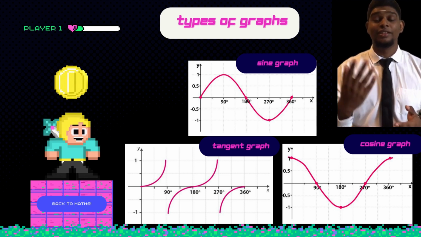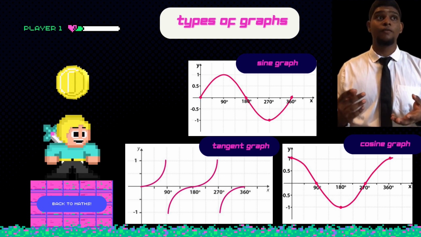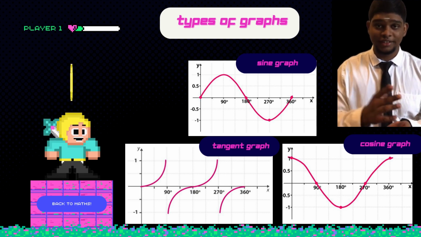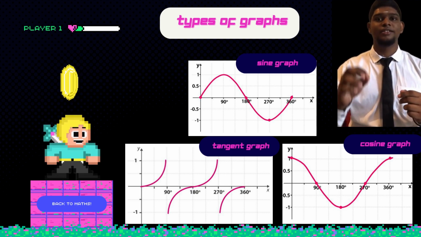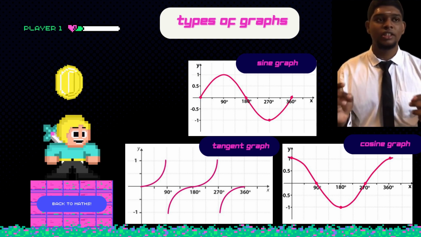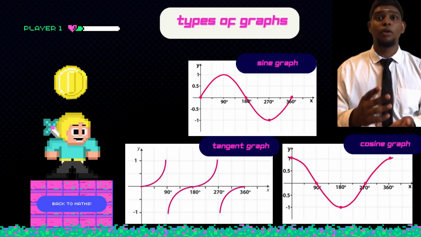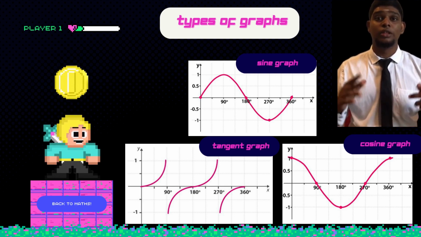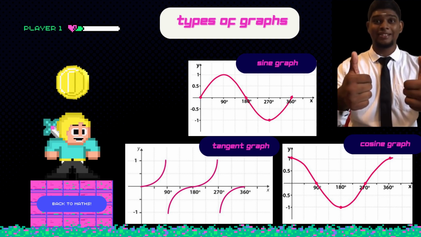Because it's infinity. These are the basic things you have to know before you construct or sketch a graph for a trigonometric function. Each type has its own shape, so you have to remember it before you do a question. Now let's hop into the mathematical solution.